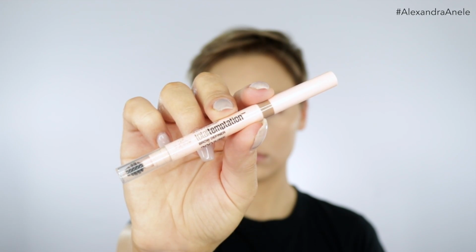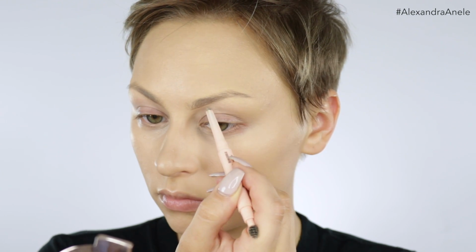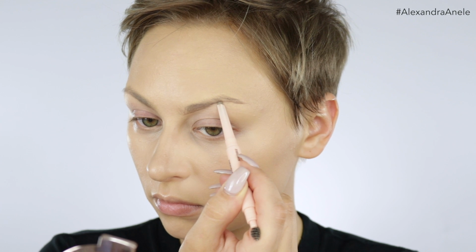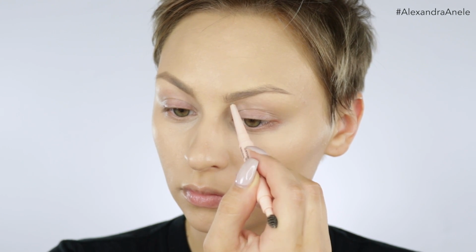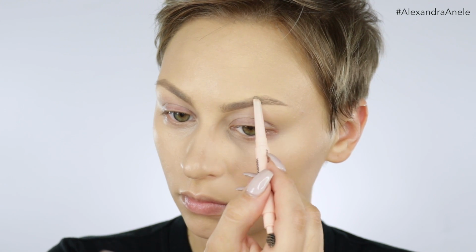For brows, I'm using the Maybelline Total Temptation Brow Definer. This is in Blonde. This is probably my absolute favorite drugstore brow product. A lot of them are a little bit too on the warm side or red side, so if you are blonde and you're looking for a great brow pencil, this is an excellent option. And it's affordable.